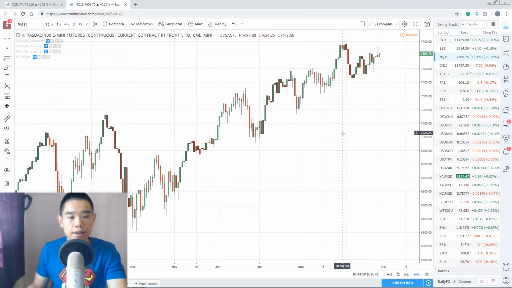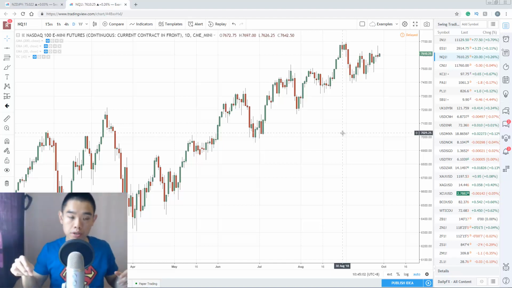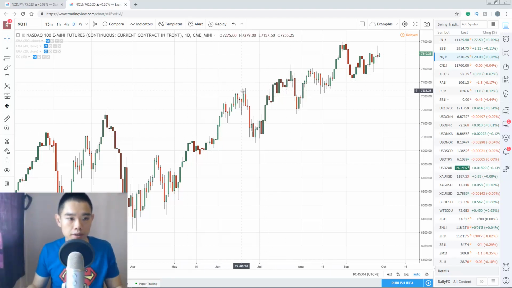So let me explain. How this is useful is that, in a trending market, the market tends to make new highs, and it tends to exceed the high by a certain margin before it retraces lower. For example, this one, the market exceeds this high over here, and then it retraces. This one over here, this move exceeds this high, and then it retraces.